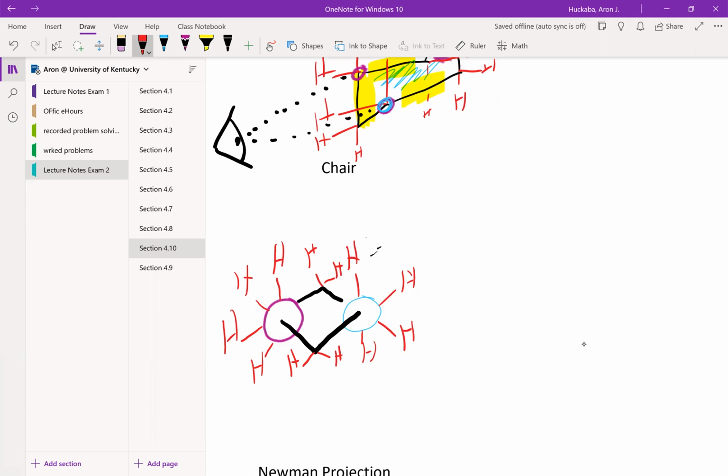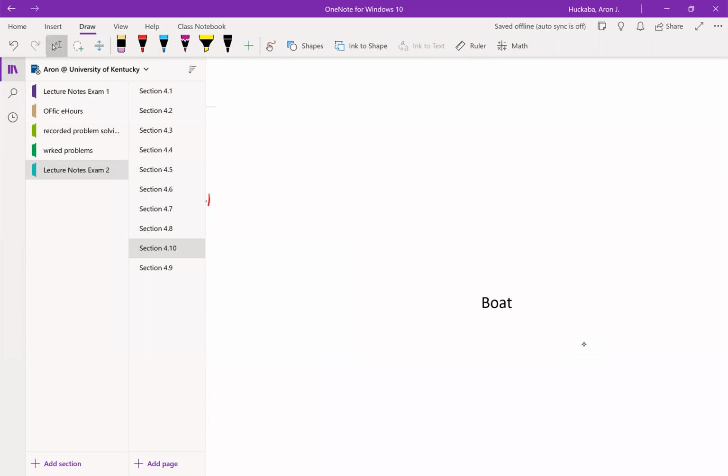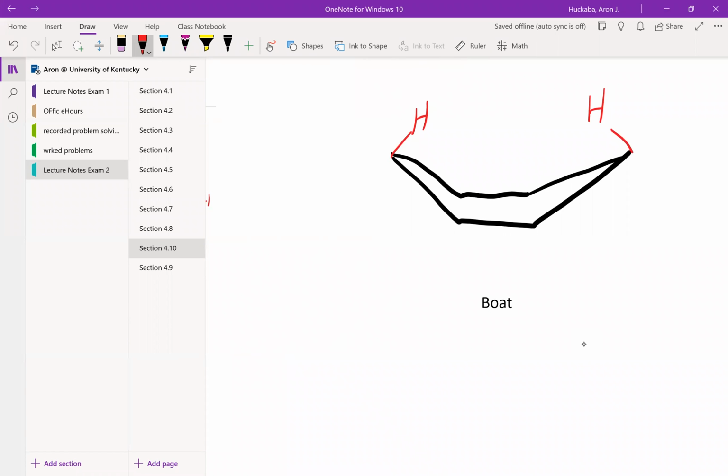Now let's look at the other stable conformation, the boat conformation. In the boat conformation, we'll draw here, it looks fairly similar, except that we don't have a place to put our feet in the boat. Let's draw that a little differently. There we are. And in the boat conformation, the hydrogens are also placed a little differently in that you have them like here. There we are. That's like the boat conformation.